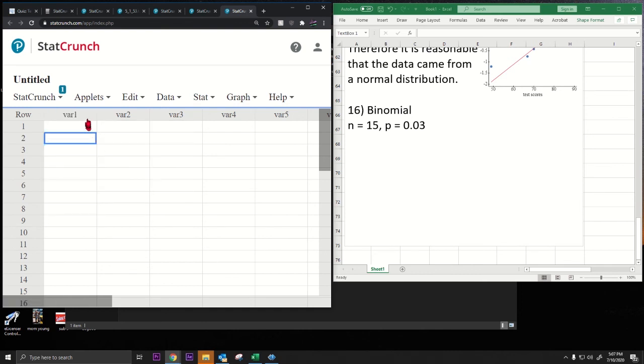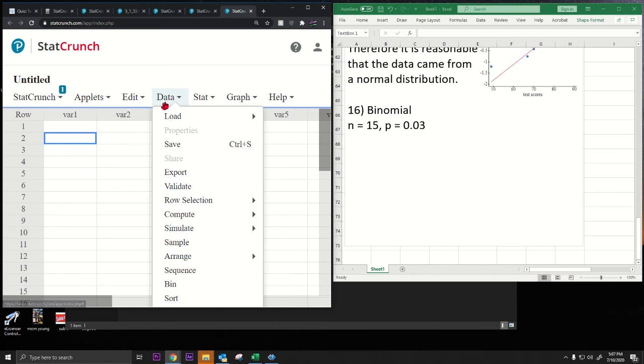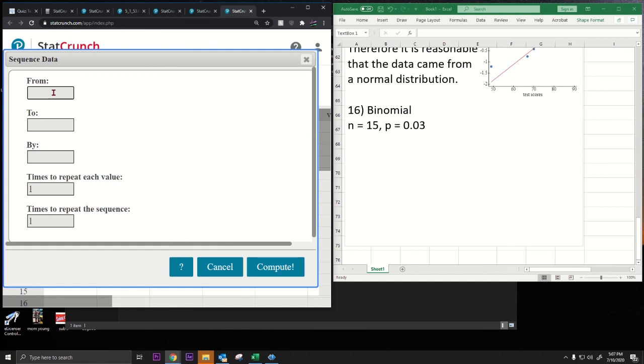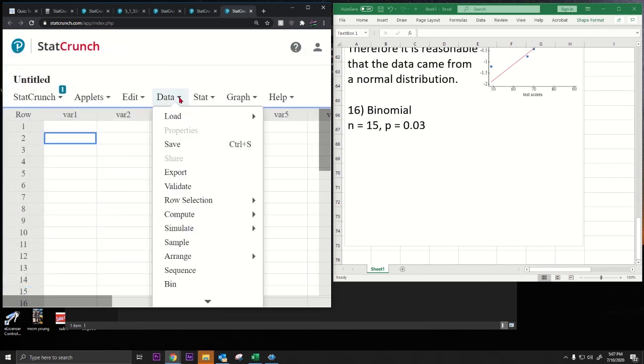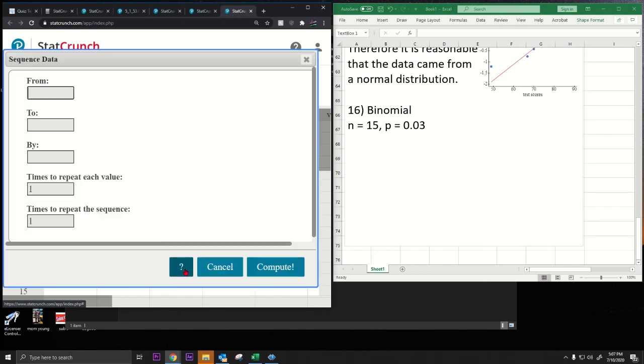because I have to do some stuff like where I go to data and I create a sequence of numbers from 0 to 15. I need to start at 0. I'm gonna go by 1. Let me show you that again. I go to data, sequence. I'm creating a sequence of numbers, and that's data, right? I'm creating data. So I'm gonna start at 0 because the random variable is, what's the random variable again? The number of cancellations out of 15. So 0 people can cancel. That's why I'm starting from 0, and I gotta go all the way up to 15.